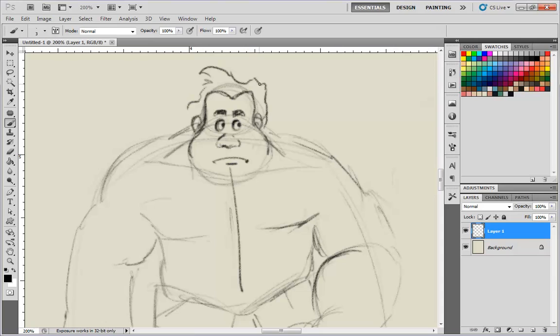Now we've got to decide, do we want to have just a fat head like this, or then it starts to really look like maybe a character we've seen recently, or we can add kind of this kind of chin to him. And then it kind of changes the kind of character he is. Just little things like that will make a difference in what kind of character we're drawing.